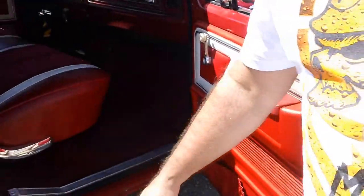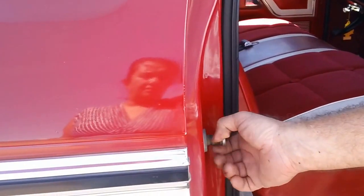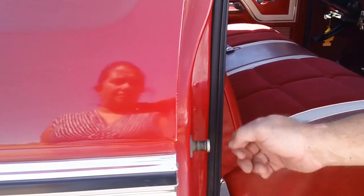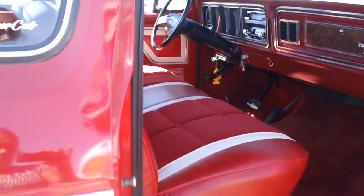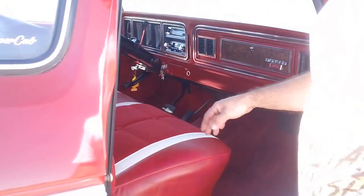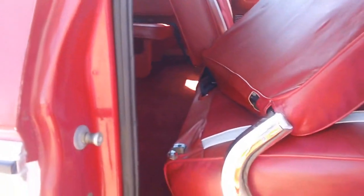The door strikers are the original. Still have the little plastic ring on here. Everybody knows the doors get loose on these. People wrap electrical tape around them. Everything is just as it should be on this truck. The seats fold forward. You can see the seat backs are perfect.